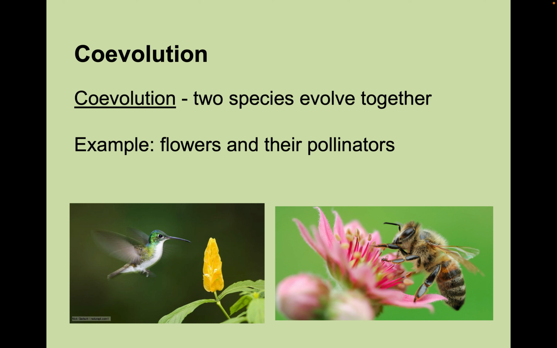You can also look at the shape of the pollinator and the shape of the flower. They go together. So something like a bee that just kind of floops on top of flowers, it has a big wide flower. Something like a hummingbird has long narrow flowers because they have that long skinny beak. There's even a type of flower that attracts flies because it smells like rotting meat. It's called the corpse flower. It's a really huge, pretty looking flower. It doesn't smell very good though. So coevolution, they evolve together. The flower evolved to fit its pollinator. The pollinator evolved to fit with the flower.